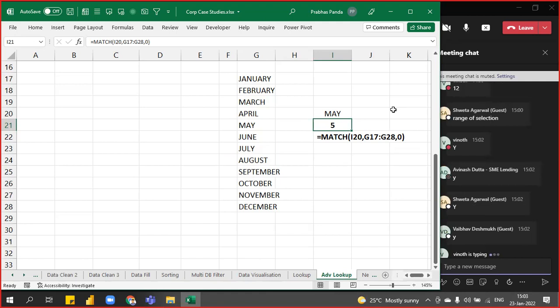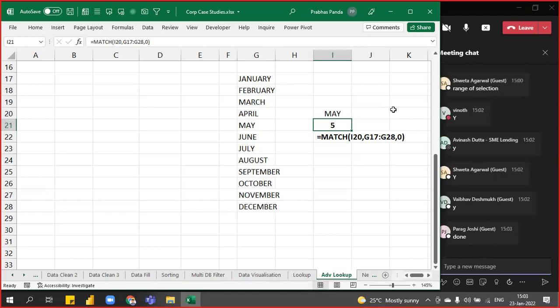Yes, Manoranjan, clear? This is again one of the most essential formulas in our routine activities whenever we design any kind of dashboards, summary reports, tabular reports, templates. We have to use it the most. So can I take that? Is everybody clear with our MATCH formula? If you have any questions, you can ask me. Feel free.